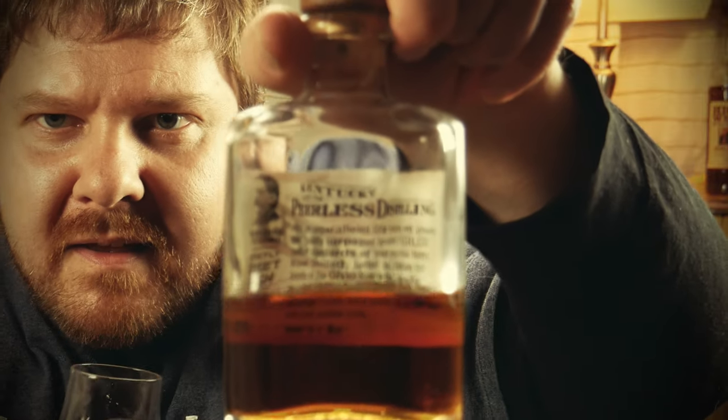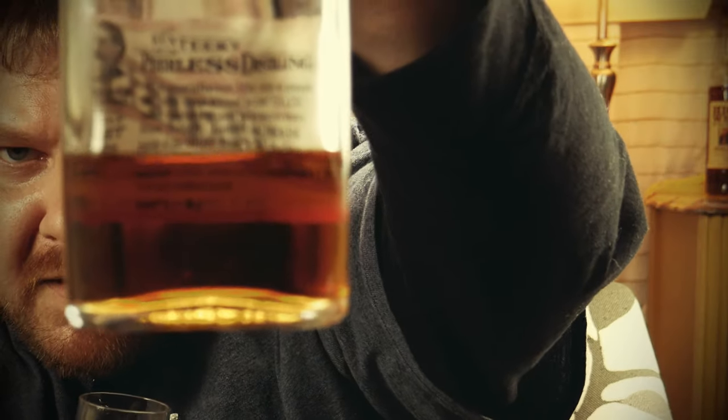Mmm. Pie. Pie crust. Pie crust, I say. It has a beautiful amber color to it — quite pleasing on the eyes, not quite as dark as you'd think. I think this is a four-year bourbon whiskey. You can see through the bottle to the back of the label — it's got a few cutouts on there. Fresh-baked pie crust right out of the oven. An apple pie with cinnamon and sugar on the crust — that's what this is definitely reminding me of, which is kind of cool because I love pie.